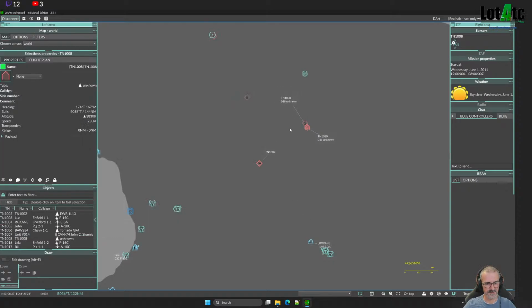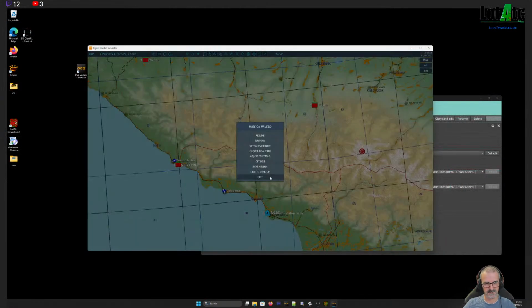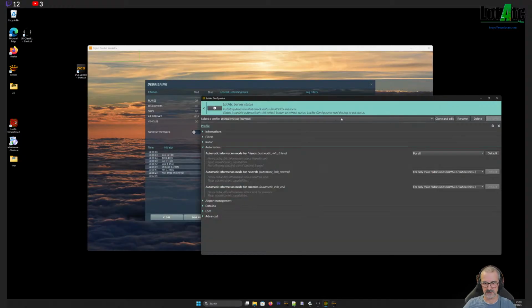But you can, of course, set them in the settings. So let's go further. We can now stop my server again. Okay. And we can say, no, I only want pending everywhere. So now only the main radar units, so the AWACS, the SAMs, and the ships of the friends, will be classified and others will not.